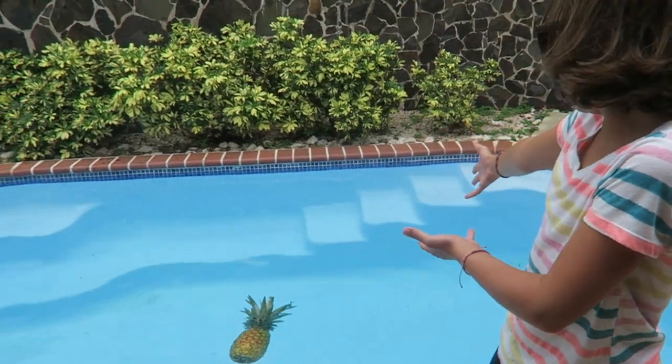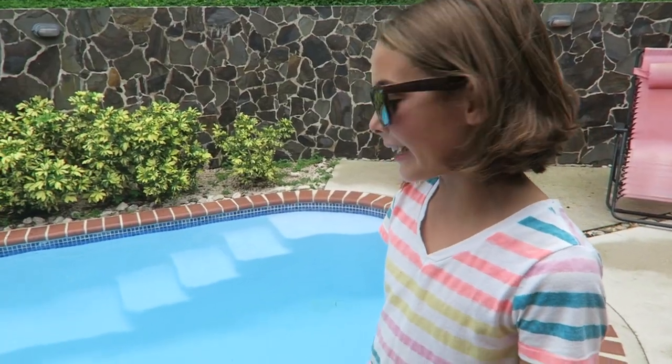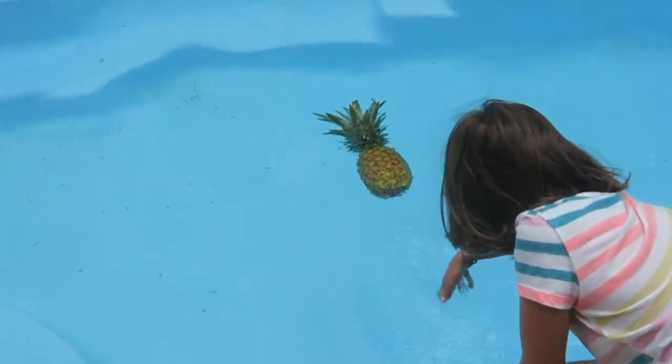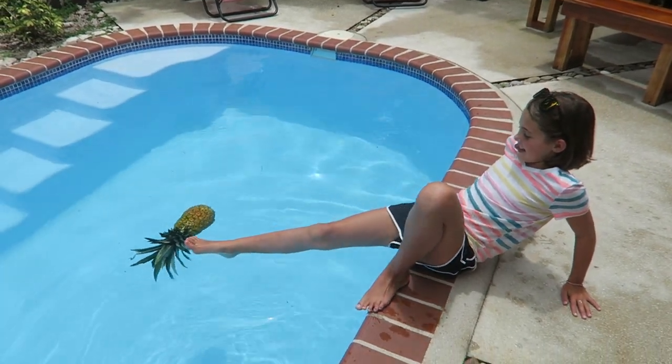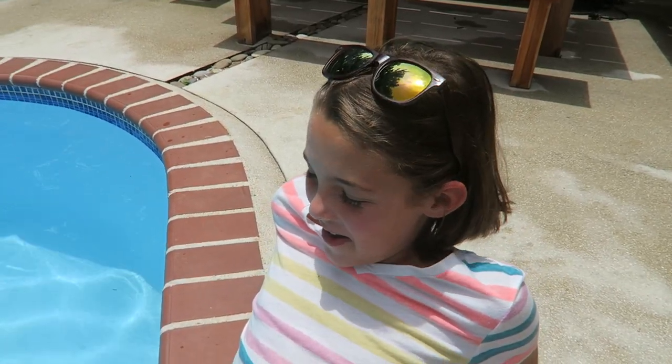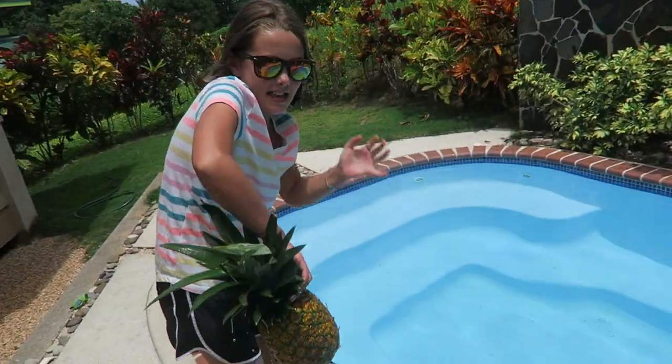See? Now, how am I gonna get it out of there? Come here, pineapple. I can't reach it, it's floating away from me. I finally got it. Yay!